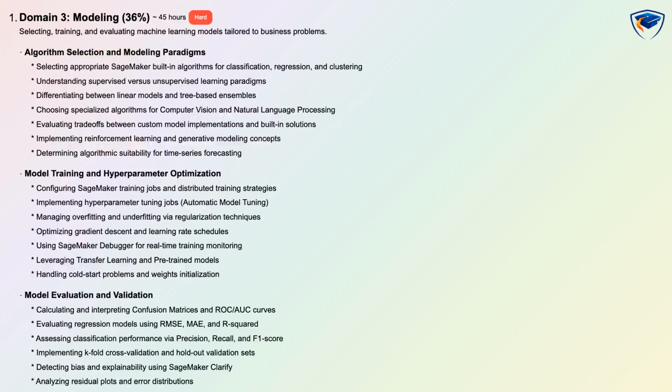Domain 1. Data Engineering carries 20% of the exam and focuses on ingesting, storing, and transforming data for machine learning pipelines, with medium difficulty and about 25 hours of study recommended and a conceptual plus scenario-based assessment. You will learn to configure Amazon S3 as a centralized ML data lake and set up real-time ingestion using Amazon Kinesis Data Streams and Kinesis Data Firehose, and you will connect SageMaker to RDS and Redshift for training data access.